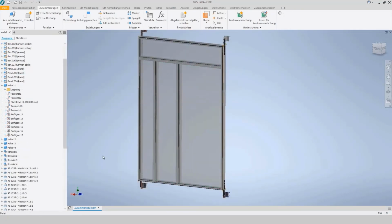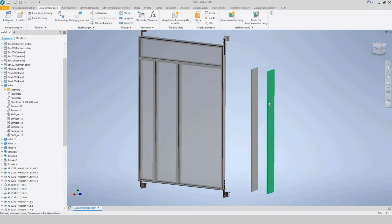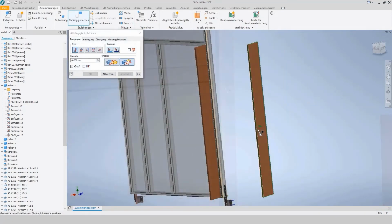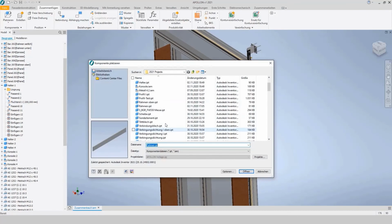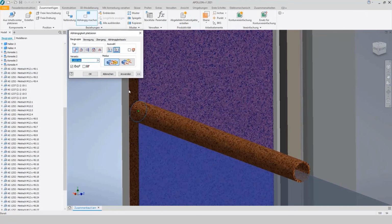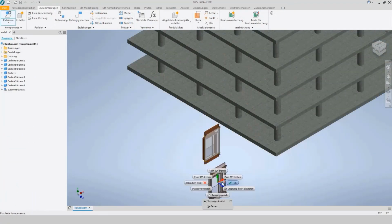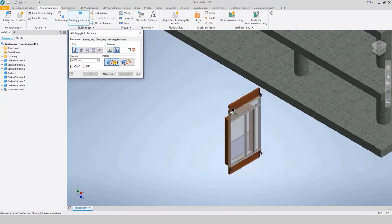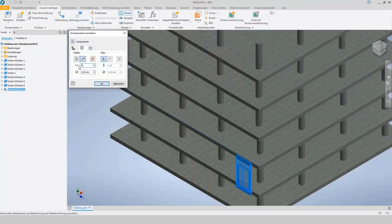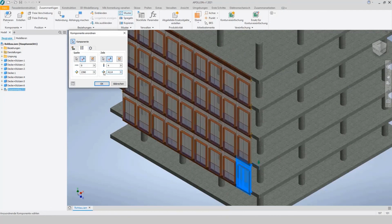Do you want to attach further frame parts, additional sheets, or other components to the element? Here too, Apollon demonstrates its strengths with Autodesk Inventor Core. Not only can the connection plates or gratings be installed quickly and easily, even baffle discs, for example, that must be provided with a milled pipe can be smoothly installed in 3D. You can now position the finished element on the building structure and also quickly split it horizontally and vertically to see whether the element facades with the anchor plates is placed in the right place, just as you had planned.